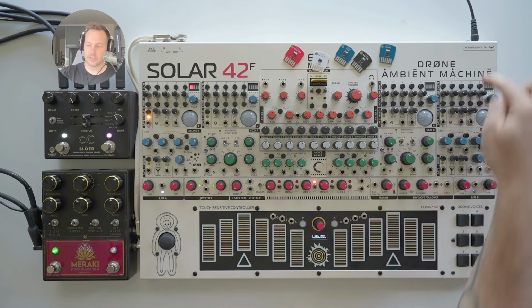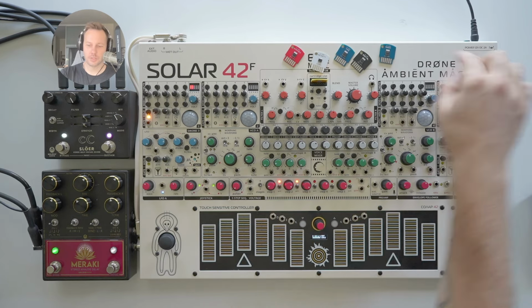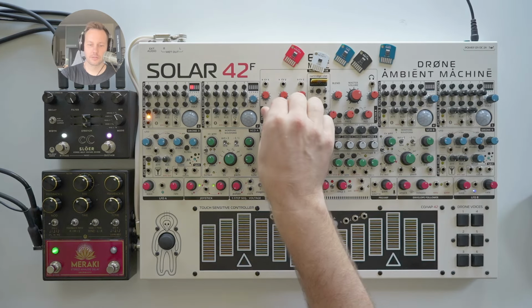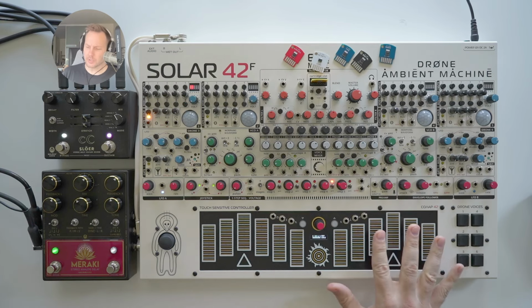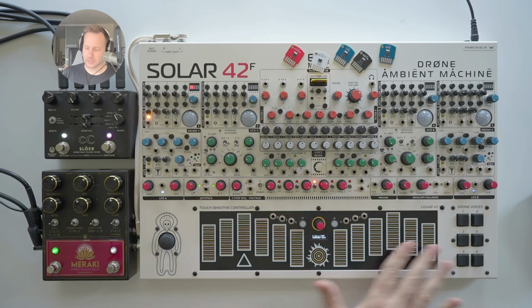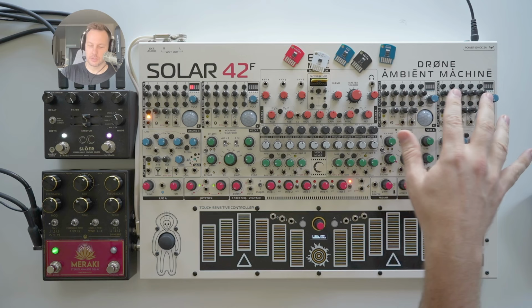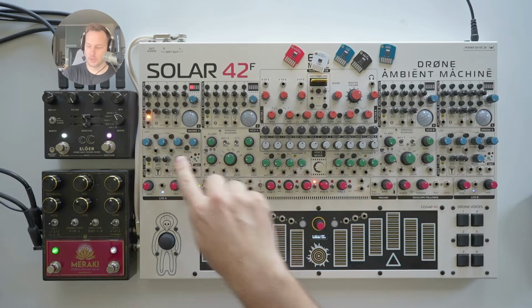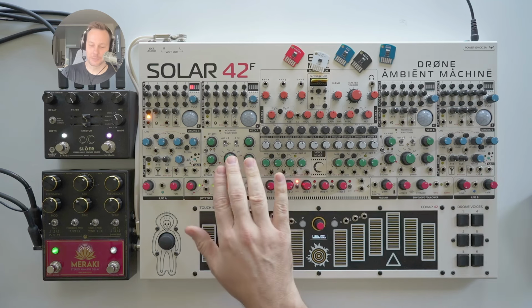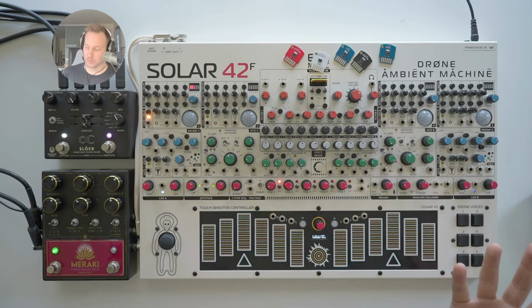They say it's a drone, but drone's not quite right. It can drone, as you can hear, but it's a lot more than just a drone. It can do arpeggiations, it has a little sequencer here, it also has a sequencer in the keyboard itself. You can split this keyboard into two keyboards. You can use the three main sections, these drone oscillators, these weird ball oscillators, that's the technical term, and then these more traditional VCOs, all as separate things.